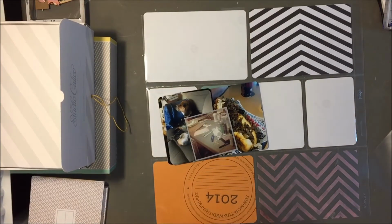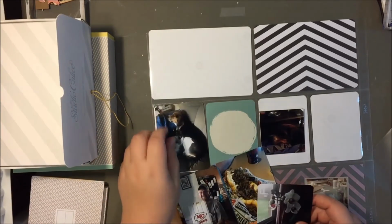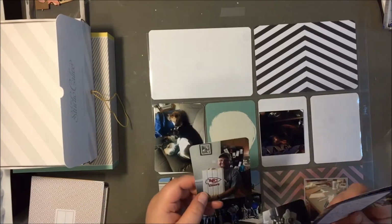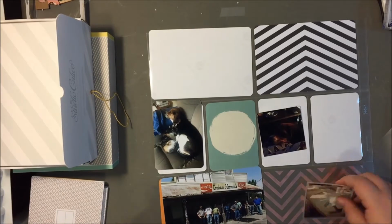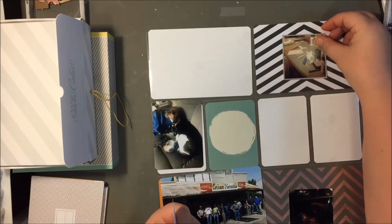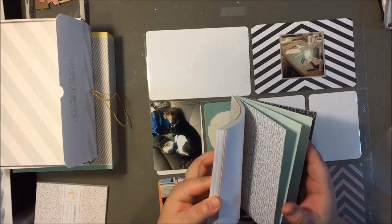This week I am just using the back of that Design A page protector, and I'm going to go ahead and use the back of that Heidi Swap overlay. The front of it is gold chevron, and on the back it kind of looks pink. It's down there in the right hand corner. It's kind of covered up by photos right now, but I just decided to leave it because I kind of like the pink and I don't want to mess with the overlay. So I'm just trying to figure out which photos I want to go where.